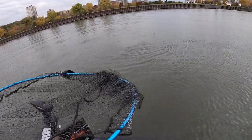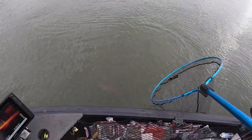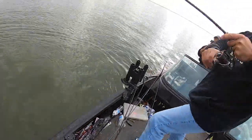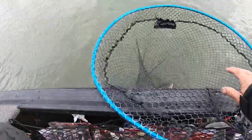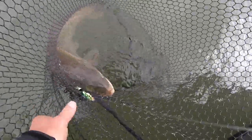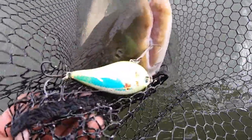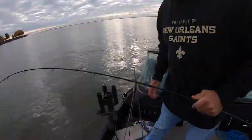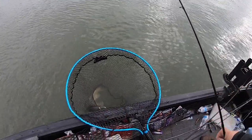Oh my God, look at this giant brown, Al. Look at this toad. Oh, hold your rod out. Yep. Easy. Yep. Oh, come here. Oh no. We got her. Yes, we got her. Yeah, giant. Hell yeah, Al. Al scores a giant mama brown on the square bill with the UV tape, guys. There it is. Your PB brown, buddy. Yes. Nice. First one, and it's a giant. We'll get her unhooked. We'll get some pictures. We'll get her back. Hell yeah, Al.